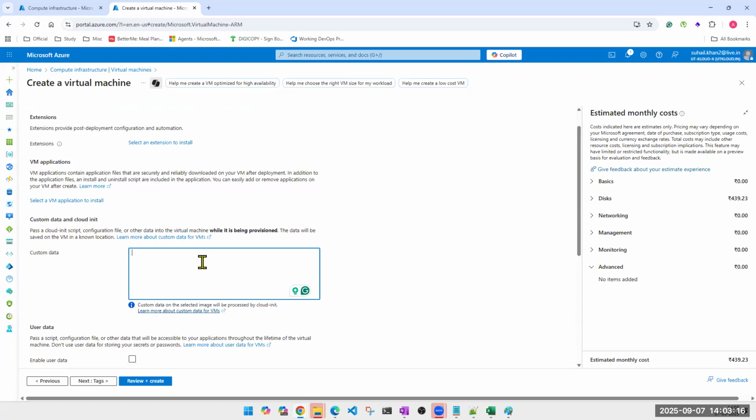Check it locally first. It is working fine. Check it remotely first. Is it working fine? Once the script has been tested and everything, you give the script to your cloud admin. You will simply paste it here. Your cloud admin is not going to write a script for you, or you as a cloud admin is not going to write script for your application owner.